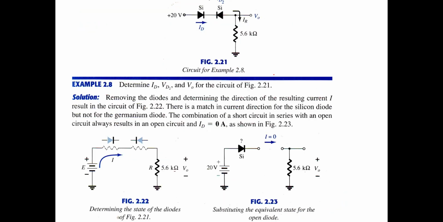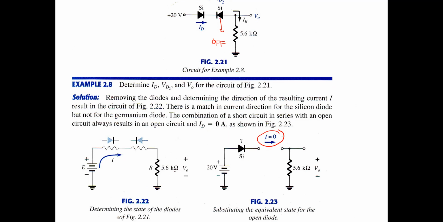Okay, so this is the answer for this circuit. And then what if we make a reverse polarity of this one? So we have two silicons. This is a silicon and silicon, but the second silicon is reverse biased. Because the silicon is reverse biased, the silicon is off. Okay, so the current doesn't flow in the circuit. So the I is equal to 0 because the second silicon is reversed.